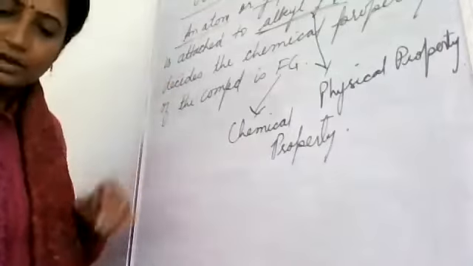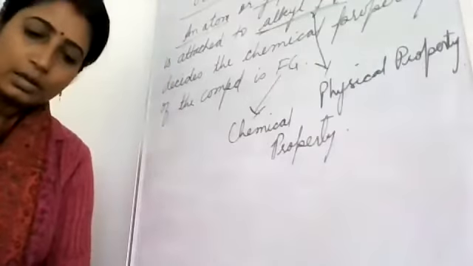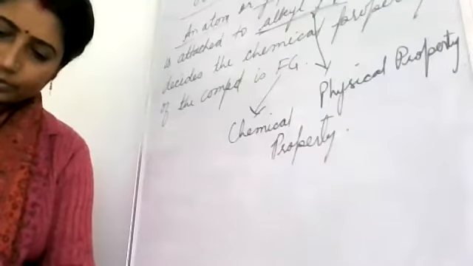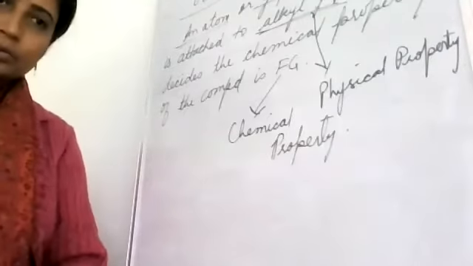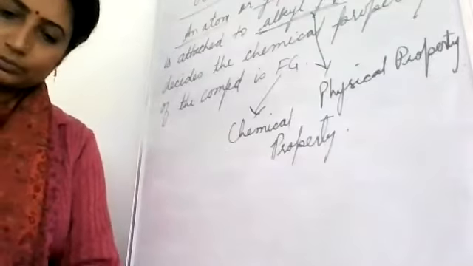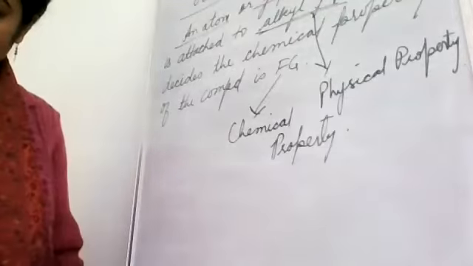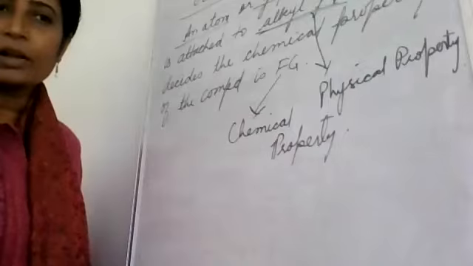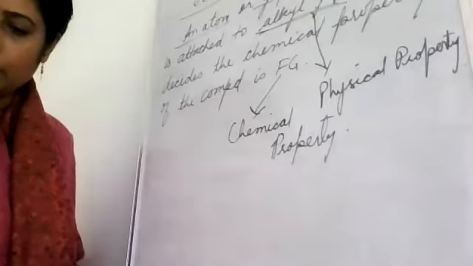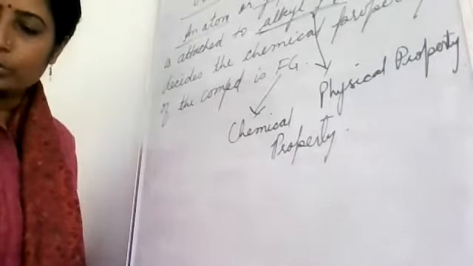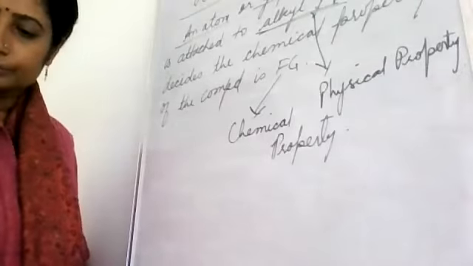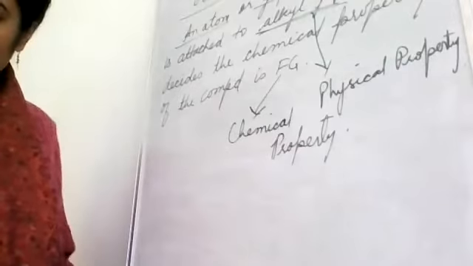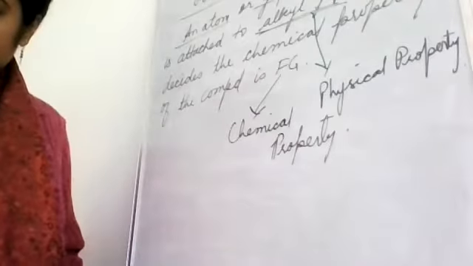So functional group, you know it, you understood what a functional group is? What is a functional group? An atom or group of atoms which is attached to the alkyl group and decides the chemical property of the compound is called a functional group. Very good. So the atom or group of atoms may be anything. It may be halogen, oxygen, or nitrogen, any atom or group of atoms which will satisfy the tetravalency of the carbon is said to be a functional group.